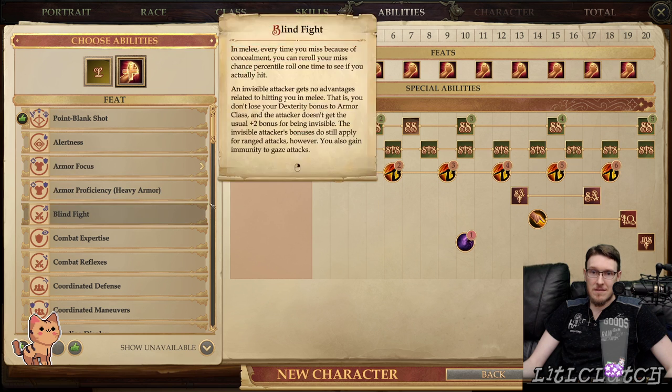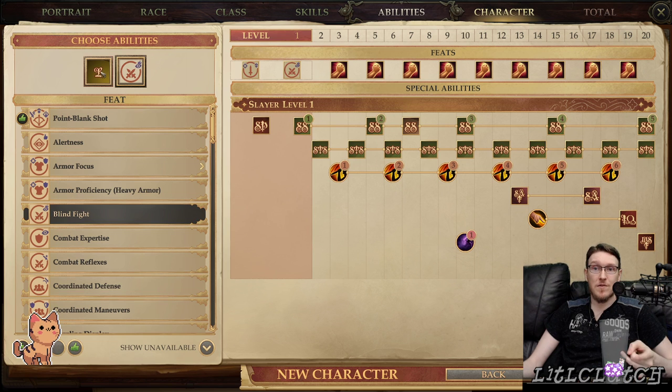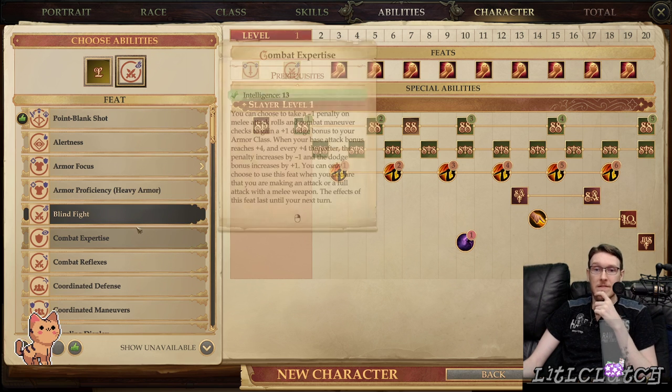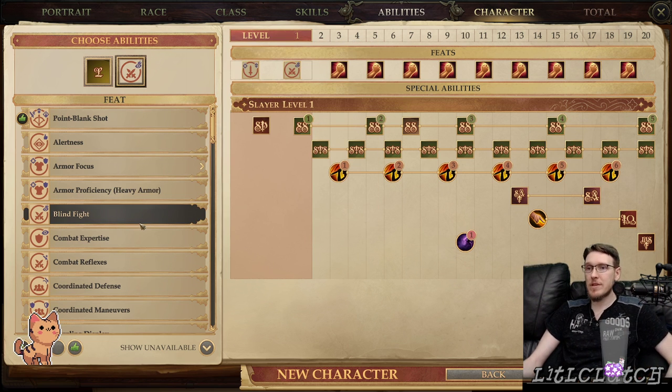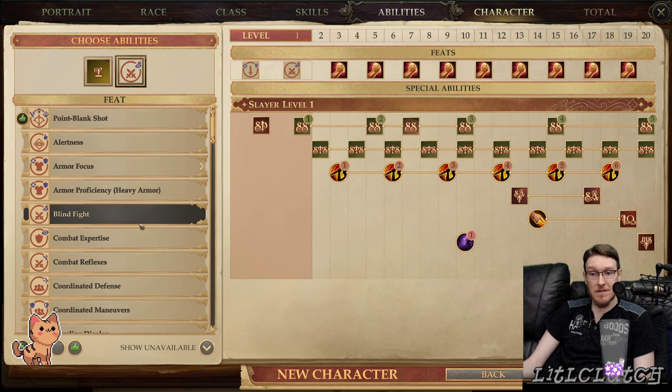And I guess, every time you miss because of concentration, you can re-roll your miss chance percentile roll one time to see if you actually hit. An invisible attacker gets no advantage. You know what? This might be a good one for me just because I'm a human that can't see in the dark. So if we take blind fight, longsword proficiency with blind fight. Probably a good idea right off the bat. I don't know how often we'll be in the dark or dim light.